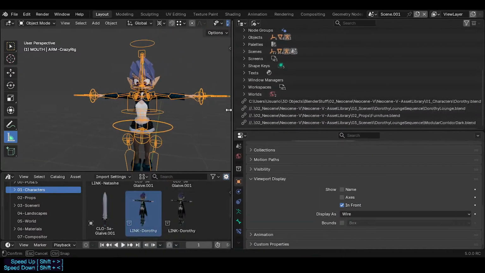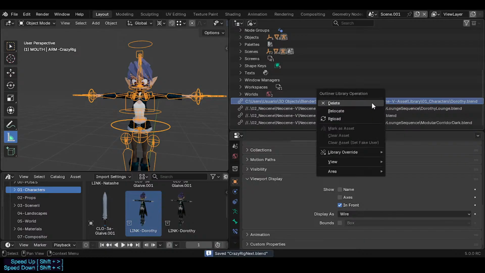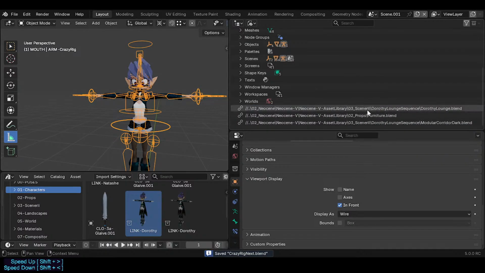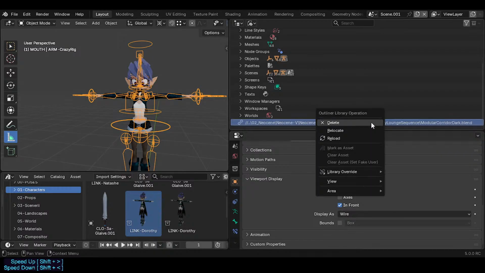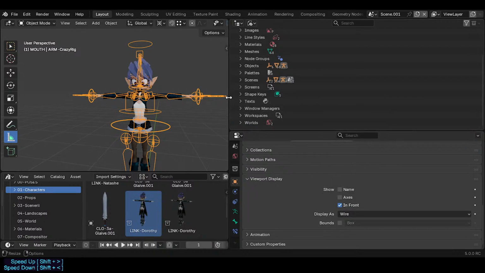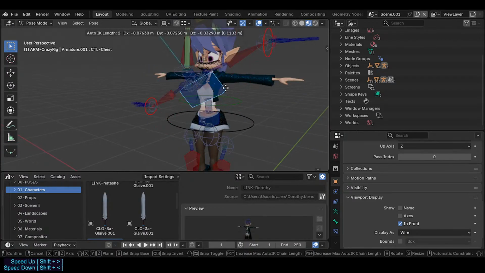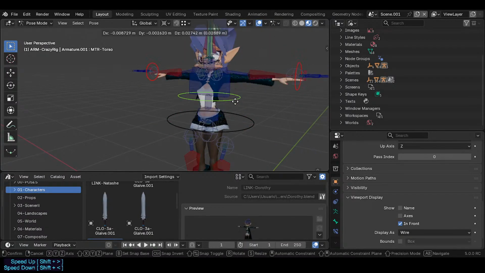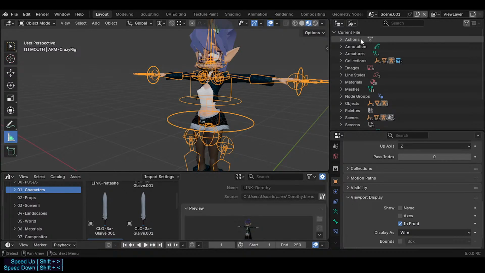What are those? Probably these things are materials, props. Probably they are material stuff, but unfortunately that's not what was causing the lag. There's still something.